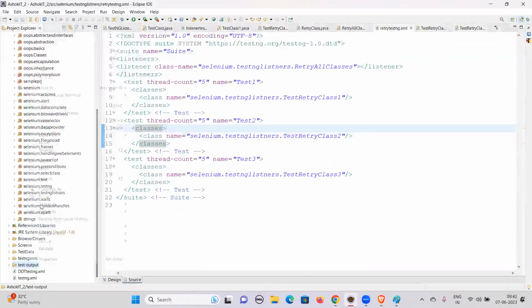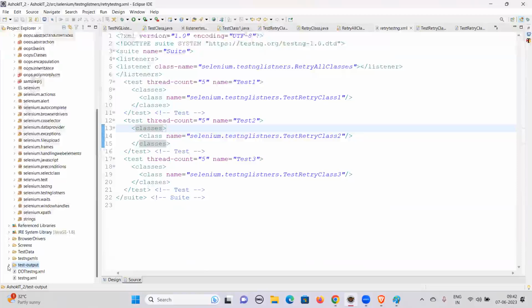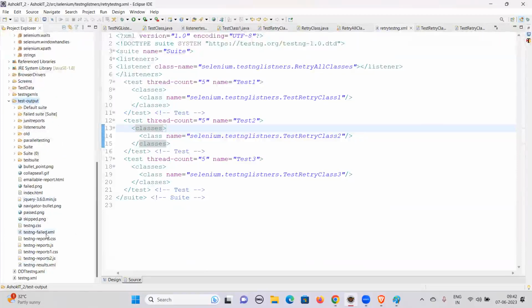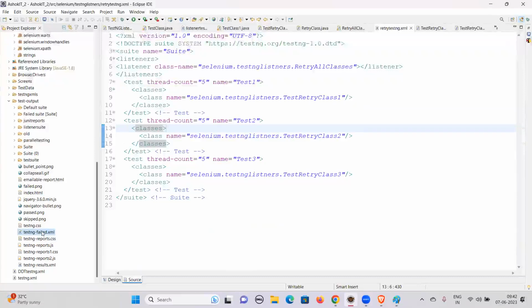Now refresh the test output folder, expand this, and you'll get testng-failed.xml. Now you can see that it is automatically creating this. If any test is failing while you are executing that particular XML file, it's going to create the testng-failed.xml file.